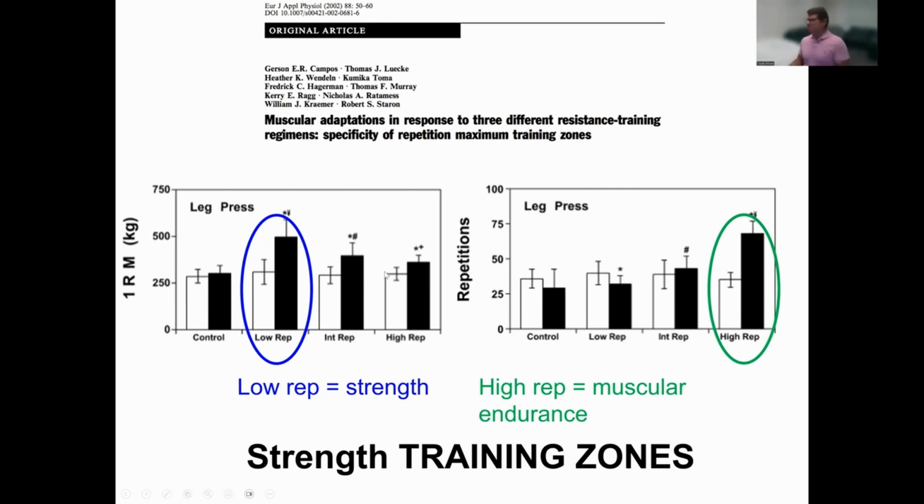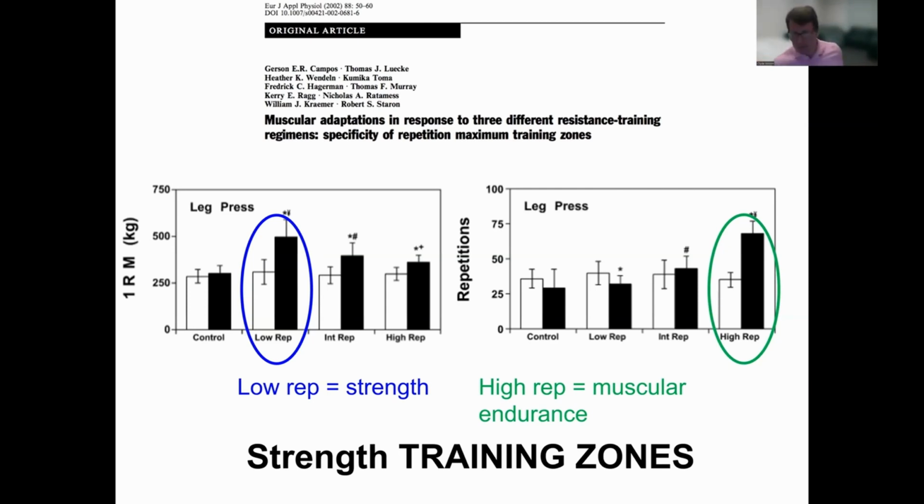So let's say you're able to do a low resistance movement like a push-up. You're able to do a push-up, let's say 25 times, and then you start training your chest muscles really hard, and you go from bench pressing 100 pounds to being able to bench press 200 pounds or 250 pounds. So you double your strength, like here in this blue circle, but then you go to do push-ups and you still can't do much more than 25. So you increased the amount of protein that's contracting the muscle, but you did not increase your muscular endurance, then making it more efficient to do a relatively high power for extended periods of time.